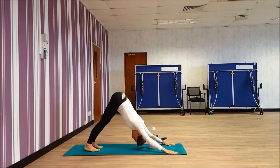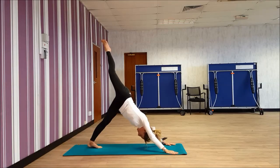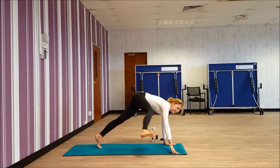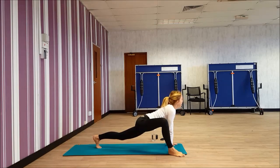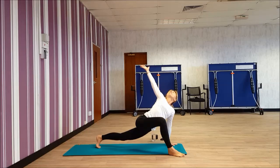Feet are hip width apart, hands are out wide, then stretch your right leg up towards the ceiling. Keep pushing your left heel down. Stretching into your hips, look over towards your right hand and really slowly step your right foot outside your right hand. Grab hold of it if you need to, wiggle it forwards, sink down into your right hip. Then put the weight onto your left hand and reach your right arm around behind you. Keep spreading your fingers out.